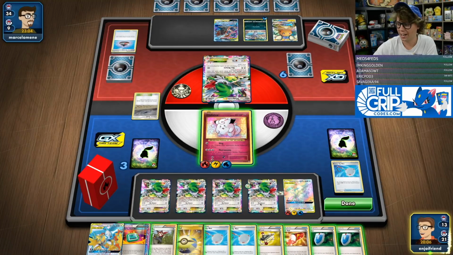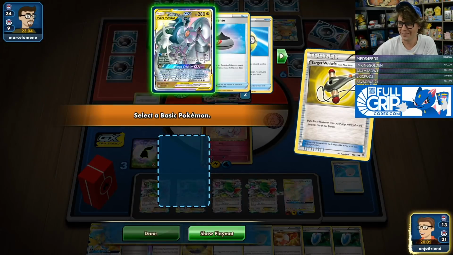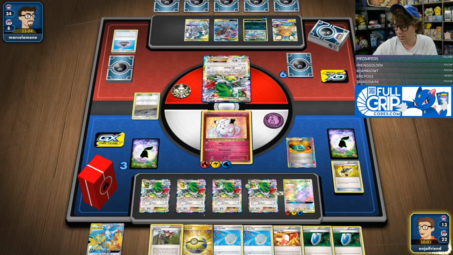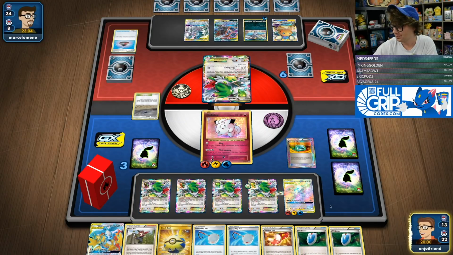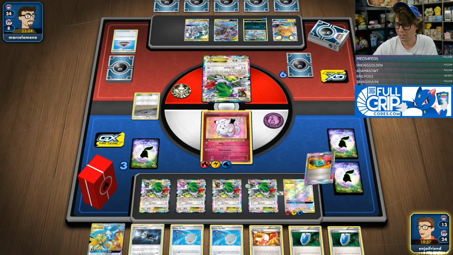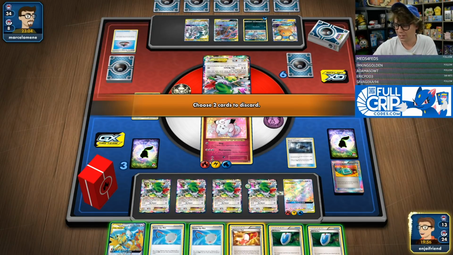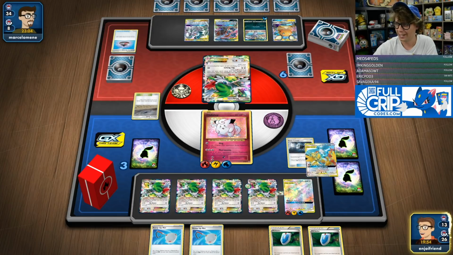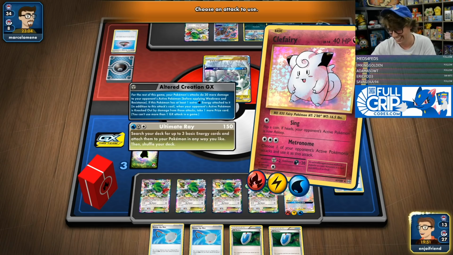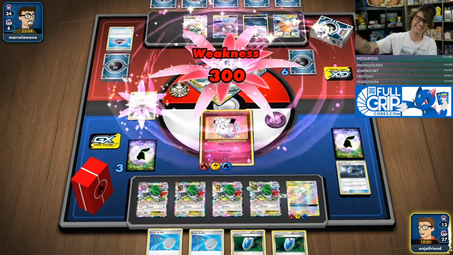Absolutely chaotic, chat. All right, let's go. Bring him. Finish him. Cue the Jock Jams, chat. Dowsing Machine for Great Catcher. My opponent is like, no, no, don't do it. I have to. I'm sorry. We're going to Metronome again. Ultimate Ray, and it's gone.